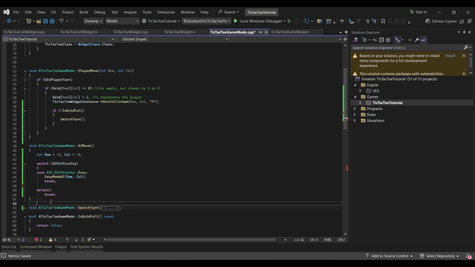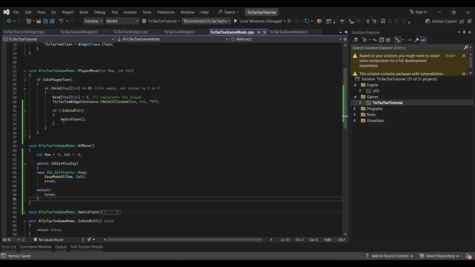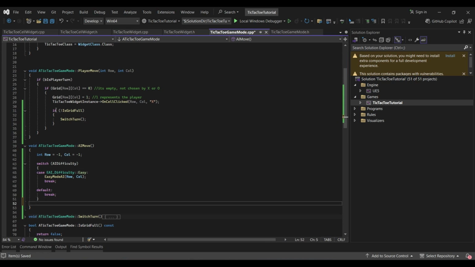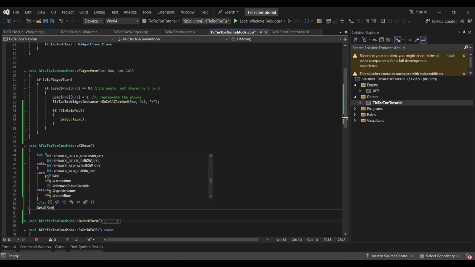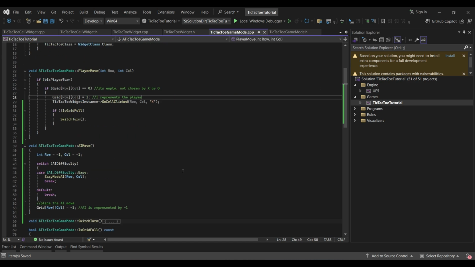Okay, so after we are done switching, we need to place the AI move. Grid row column equal -1, because as we said earlier, the AI is represented by -1 and the player is represented by 1.